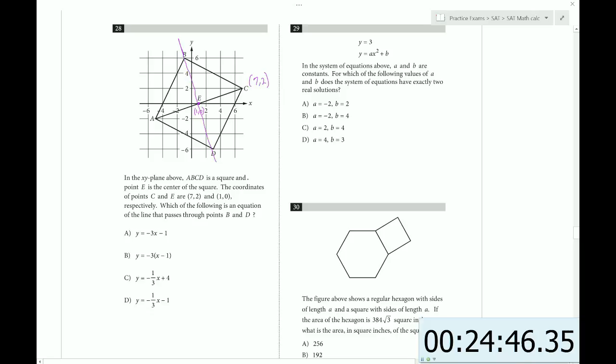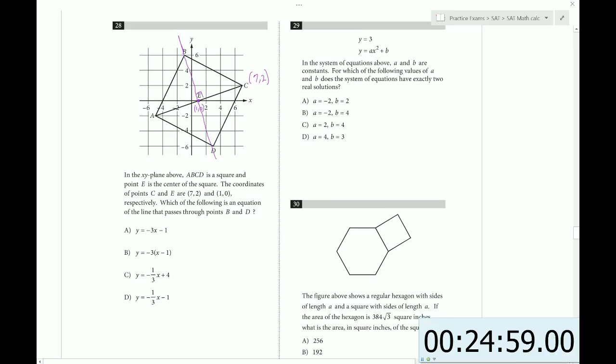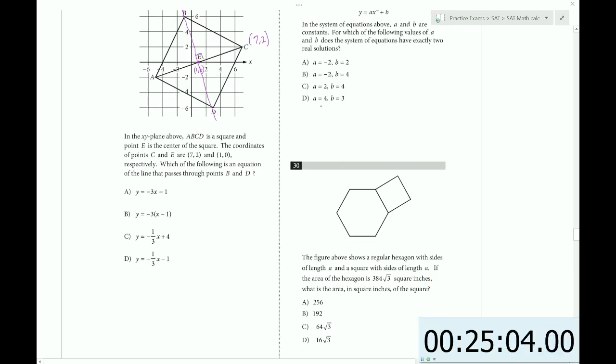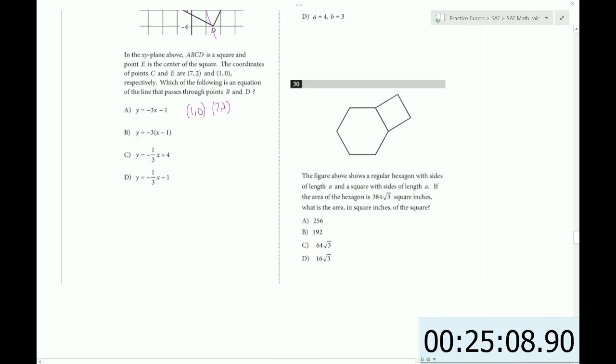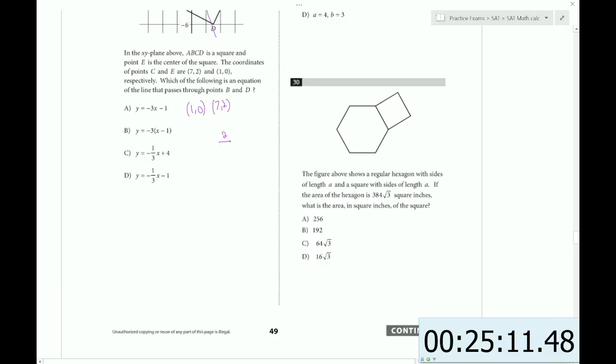We also know that these diagonals are going to be perpendicular to one another. So if we find the equation of the line for our first one, then we can take the negative reciprocal to get the slope of the one we're dealing with. So let's start with 1, 0 and 7, 2. We'll find the slope. The change in y, 2 minus 0, is 2. The change in x, 7 minus 1, is 6. So that slope is 1/3. Take the negative reciprocal of that, and we end up with negative 3 over 1. So we're looking for a slope of negative 3.